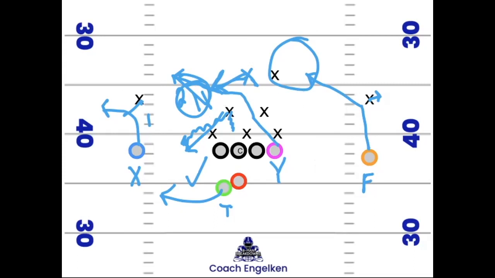All right, so there's kind of a lot of scribbles there, but it's a great play, pretty simple to teach, natural progression for the quarterback, so not a hard read to make. Let's take a look at how James Madison ran this play.